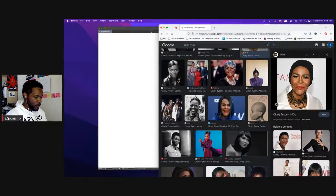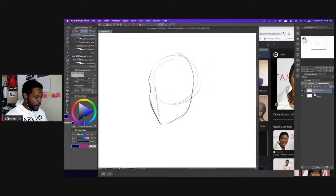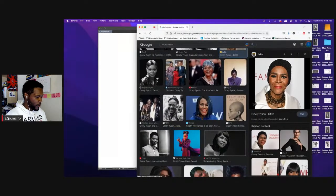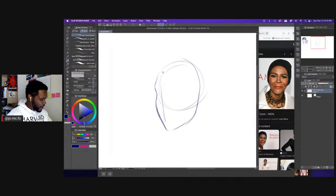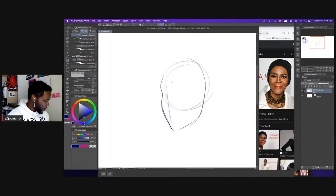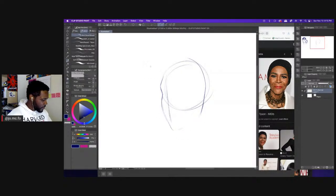Actually, can I do this? Let's pull that to the side. Yeah. We're going to do a grandma with an interesting haircut, I think. Let's see what happens if I give her a mohawk. Okay, so if we're doing a grandma, I've got to erase some of that here. Let's see. Sketch out the eyes.